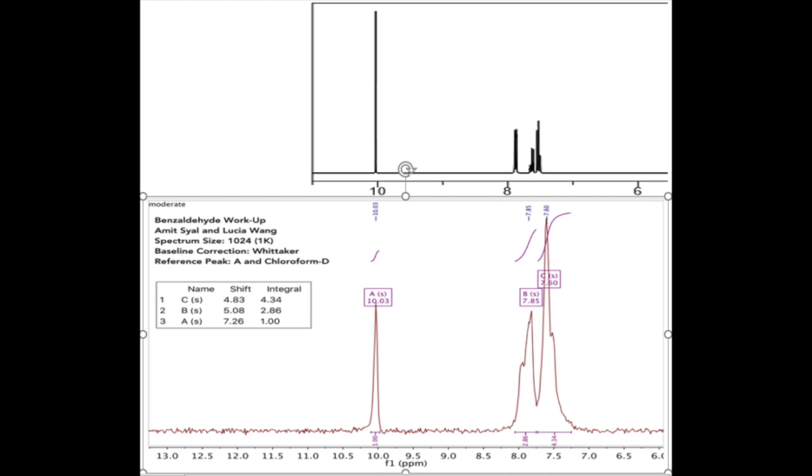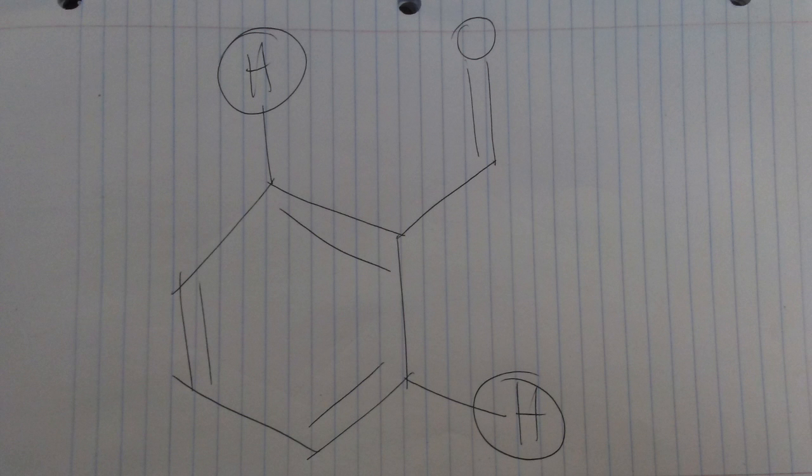The next peak is at around 7.85, which also matches up with both NMR spectrums. This signal corresponds to these 2 regions of the molecule, which are both in the same chemical environment and experience less deshielding than the first hydrogen, causing it to be at a lower ppm, but more than the other ones that are further away from the C double bond O. They are both in the same chemical environment because they're attached to 2 carbons, and one of the carbons doesn't have any hydrogens attached, but the other one has 1 hydrogen attached, so it means the signal should have 2 peaks.